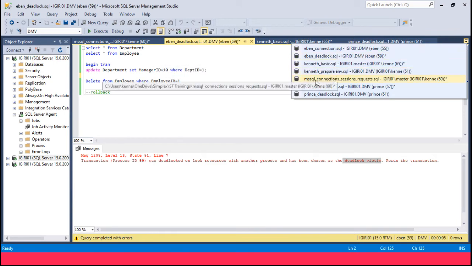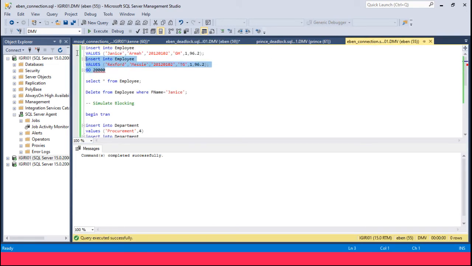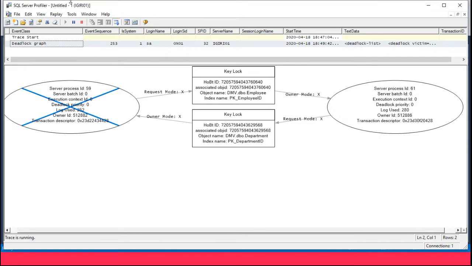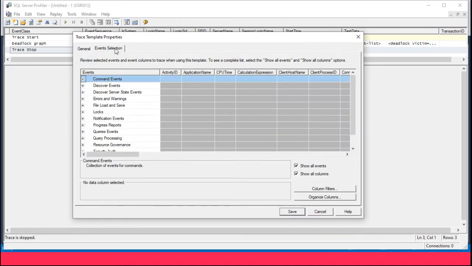Now let's go back to this query that we had that was doing 20,000 inserts. First of all, let's turn on another trace. Let's stop this trace and do a new trace, and we just want to find out what exactly is happening.